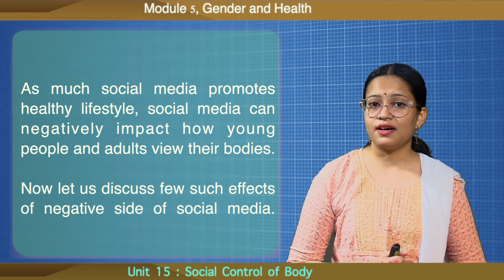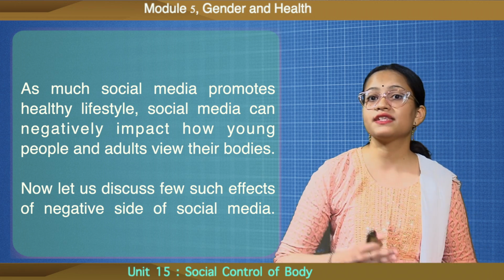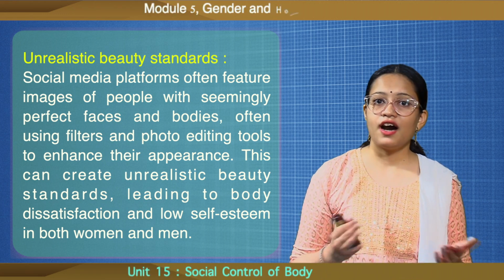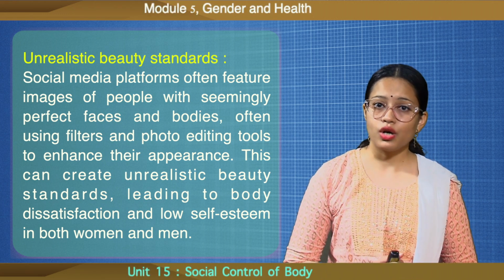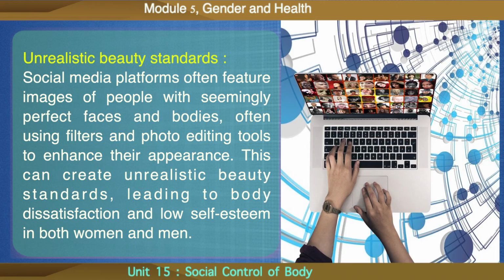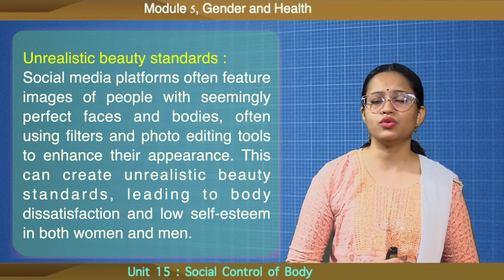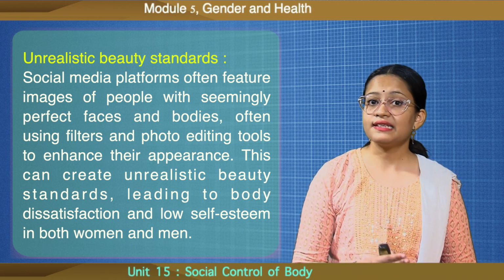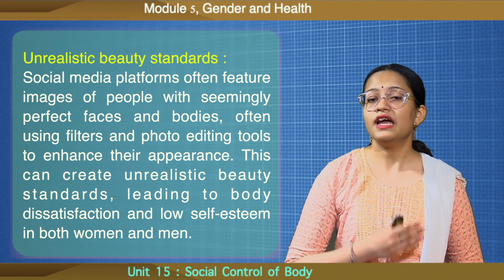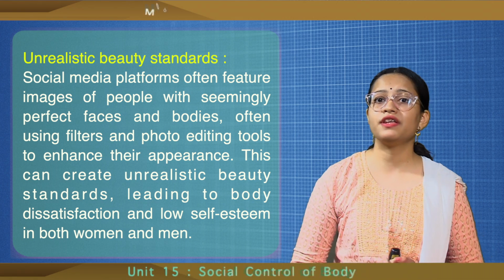Now, let us discuss a few such negative effects of social media in terms of setting beauty standards. Number 1, unrealistic beauty standards. We have already discussed it, but let us look deeper into it. Social media platforms often feature images of people with seemingly perfect faces and bodies, often using filters and photo editing tools to enhance their appearance. This can create unrealistic beauty standards, leading to body dissatisfaction and low self-esteem in both women and men.